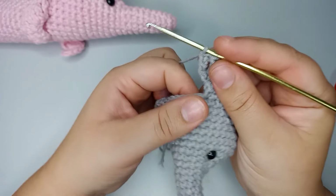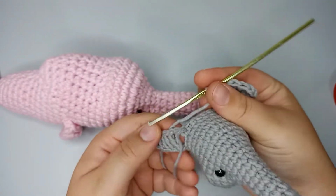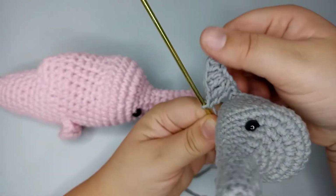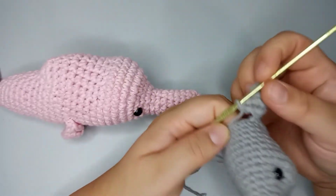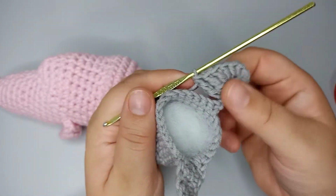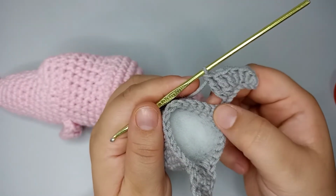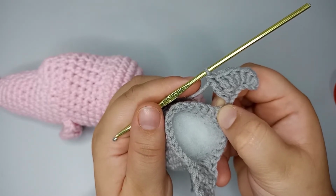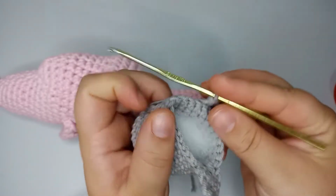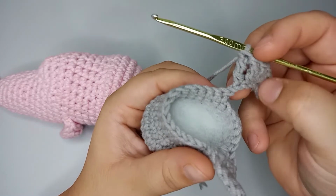So now, if you continue to do the round here after we finish the second fin, it's gonna look wrong because this one is turned down and this one is turned up. So to fix that, what we do is we turn around and you're gonna place her here behind. So here we're gonna skip one single crochet, so there's where we are. We're gonna skip this one and we're gonna do a slip stitch here on the front loop only. So here is where we are. This is the stitch we made the fin.